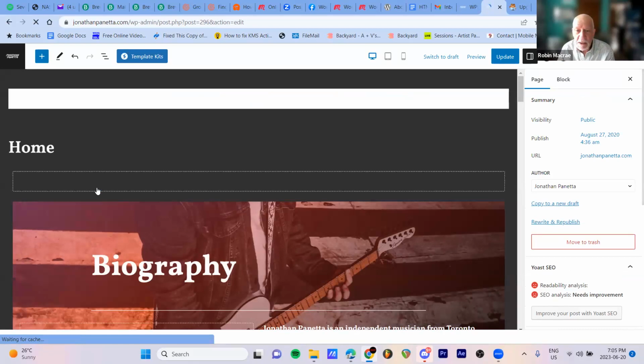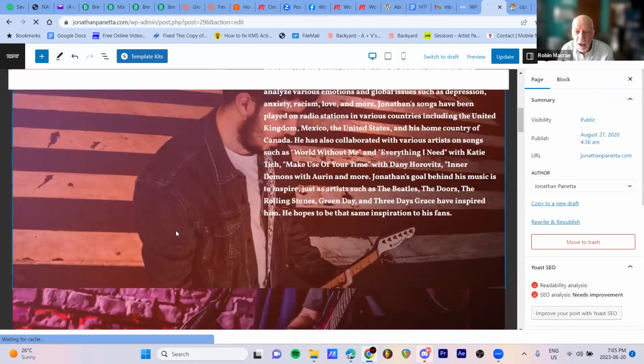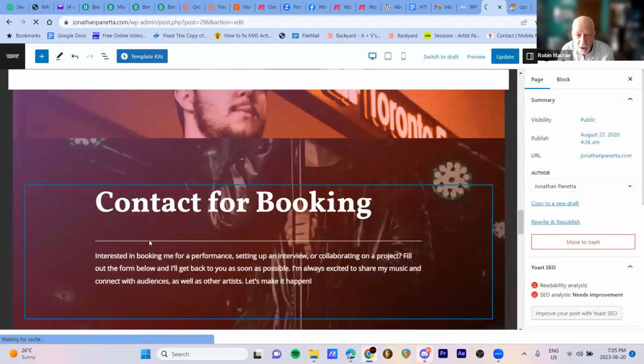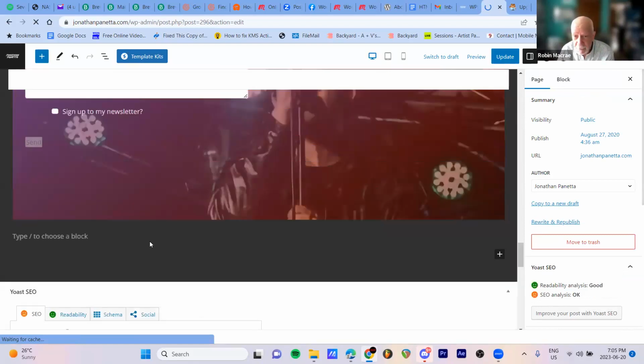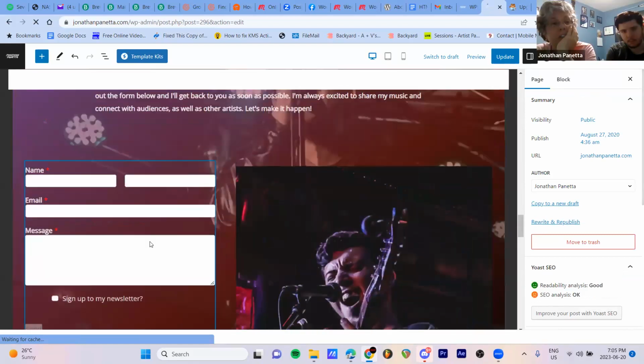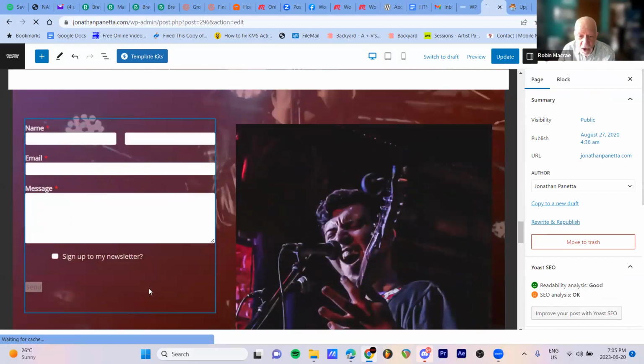Now, are we seeing what's displayed? No. The very first thing is biography. Okay, so now we've got the right content. So I guess we clicked the wrong homepage somewhere else, but now what's displayed on the site and what can be edited are the same page.